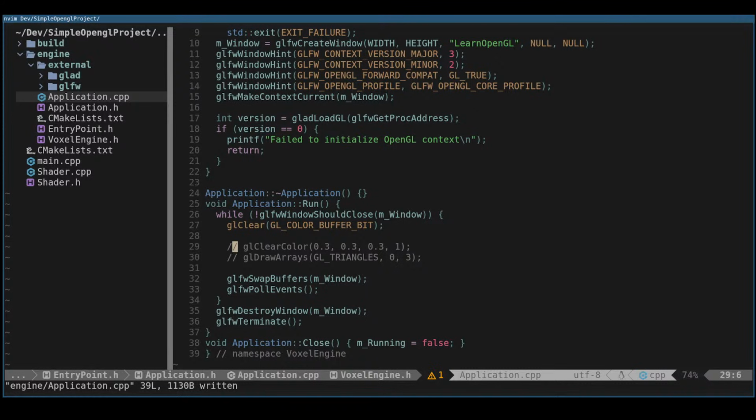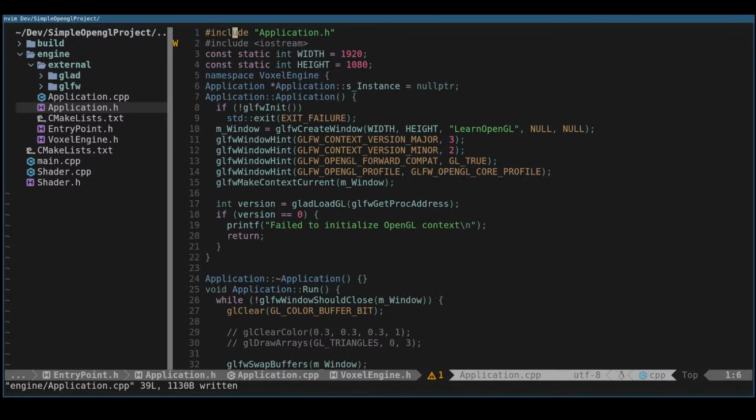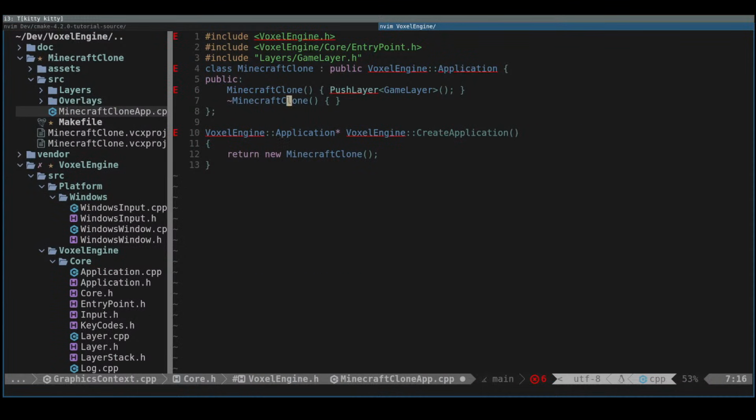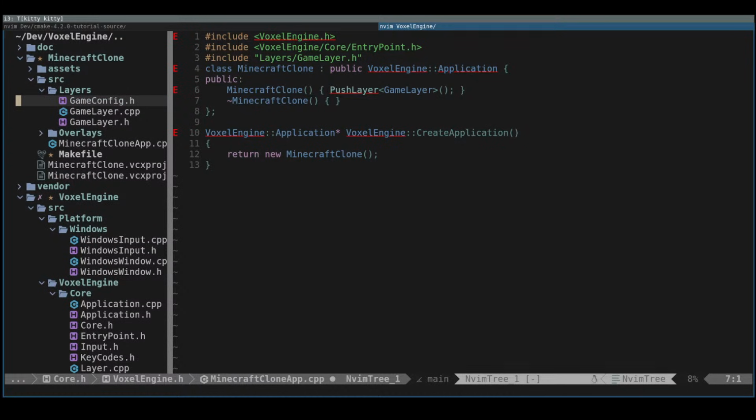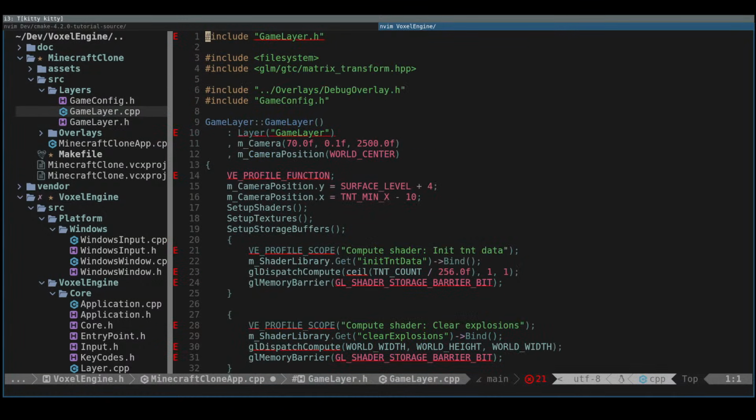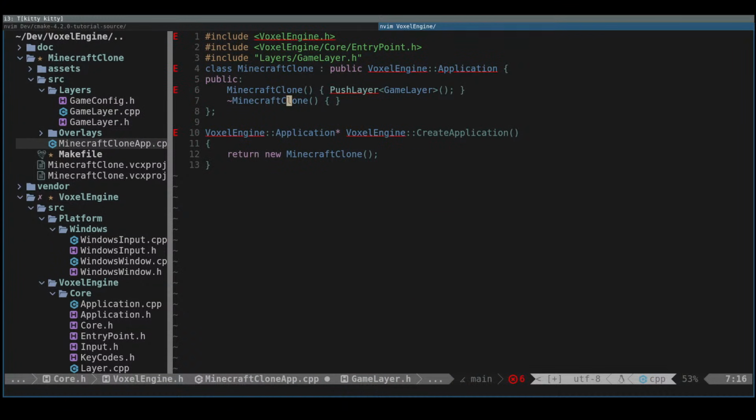But that was done by using layers. And this width and height should be happening from the main project.